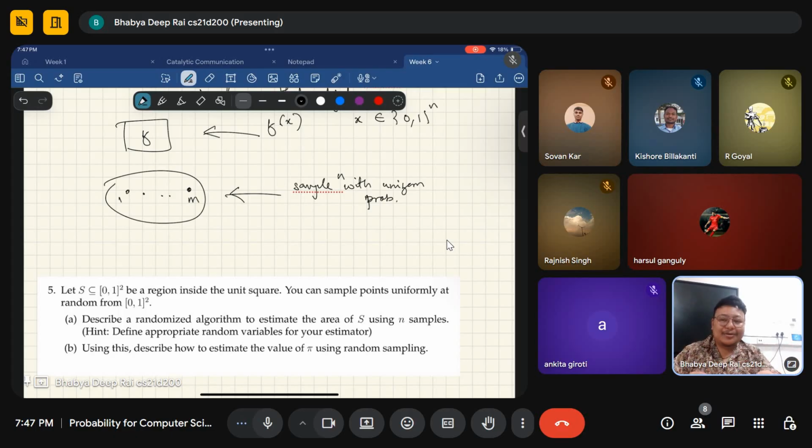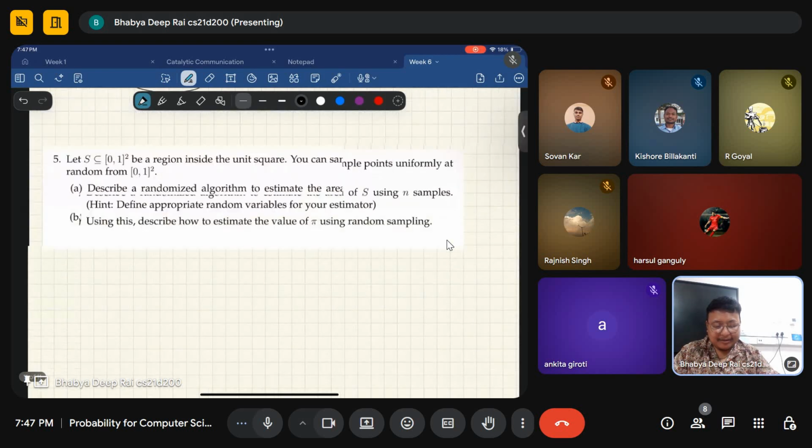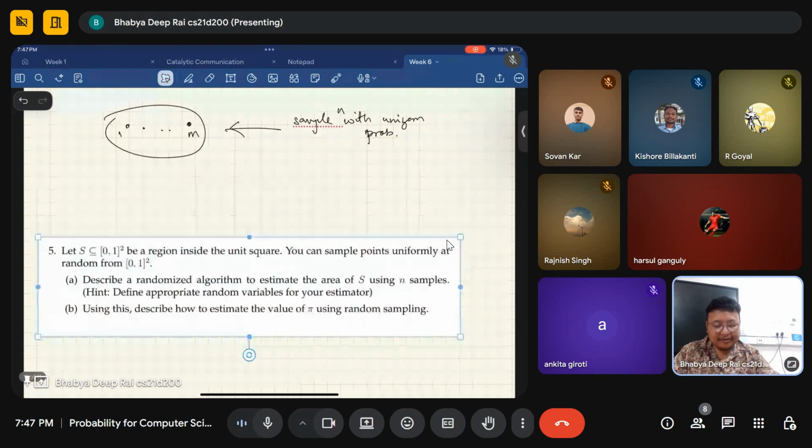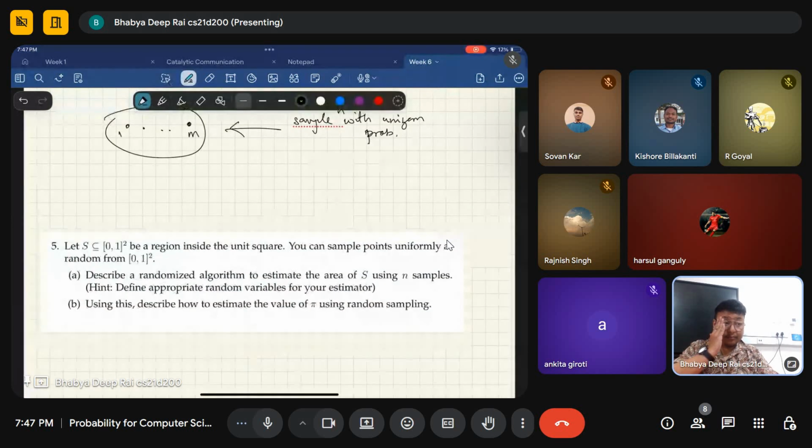So this is the concept of sampling. It's extremely helpful, extremely useful. A good example is something called the secretary hire problem. Oh, I could have given this question. Maybe next time.